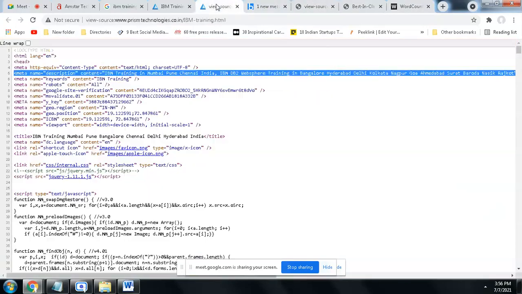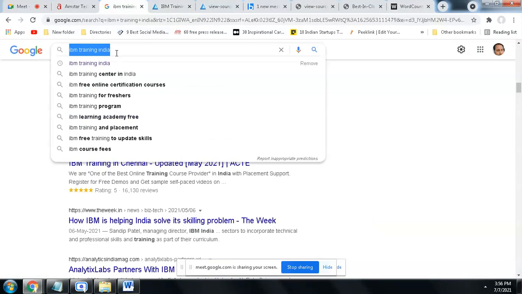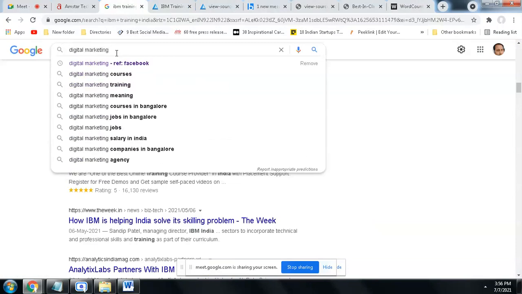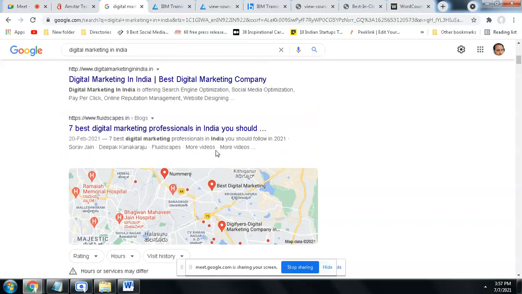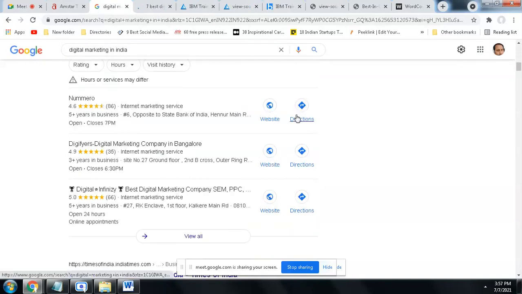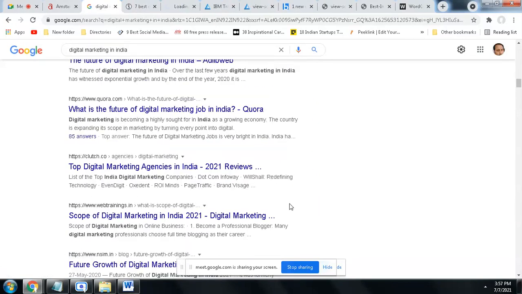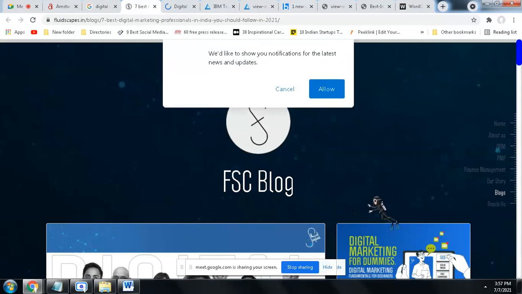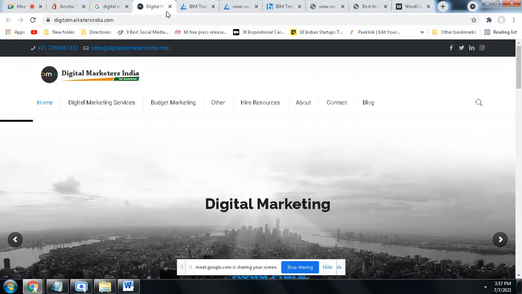So basically you have to compare with the top coming sites and then use your relevant keyword. It varies from company to company. If someone is into digital marketing, for example. Ads are not coming. Oh, interesting. There are quite a few that are coming up. Same thing. Of course this person's blog article is what has come up. So that is one interesting thing, right? Blogs usually tend to come. That comes under a mix of social media and SEO. So that's how you do that.